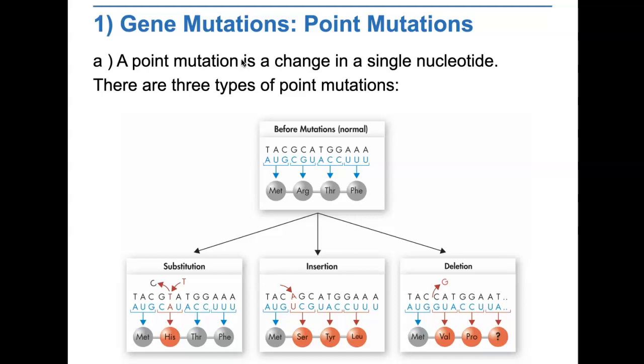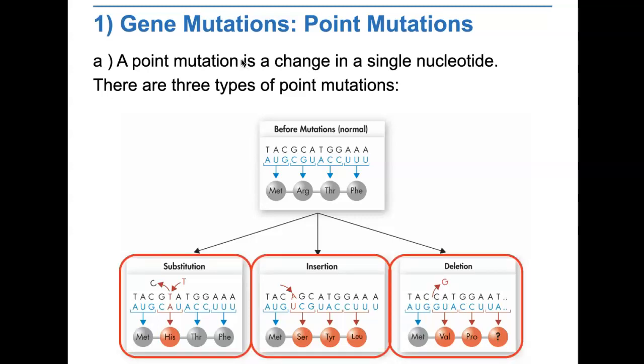Mutations that change the amino acids specified by a codon are called missense mutations. Sometimes a point mutation can have severe effects on gene expression. This is known as a nonsense mutation because it would cause translation to stop before the protein was finished. Depending on the position of the stop codon, it could result in the production of a defective protein. There are three different types of point mutations: a substitution, insertion, and a deletion.